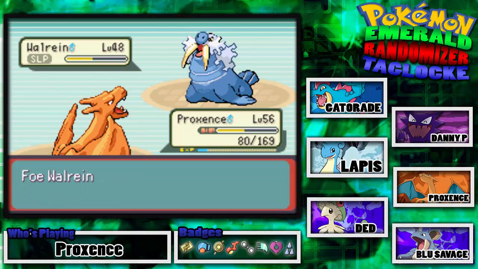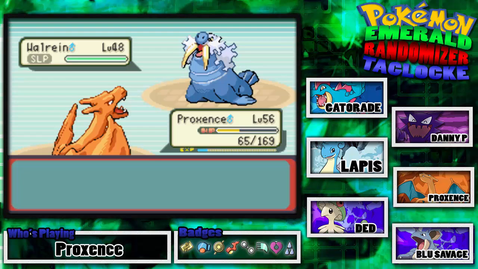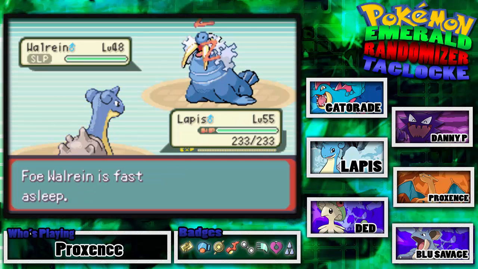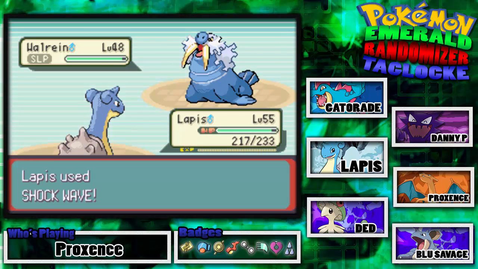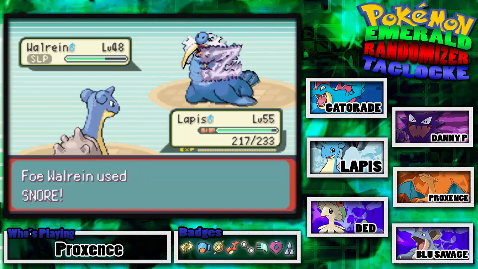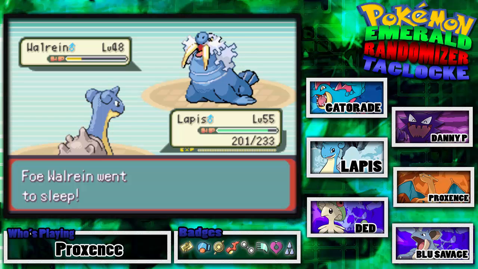I'm believing in myself. With the magic. Switching to Lapras. Don't even care. Use that shockwave. Kill it. I don't want to see it alive anymore, you know? I just don't like it. I don't like this Whalrun.